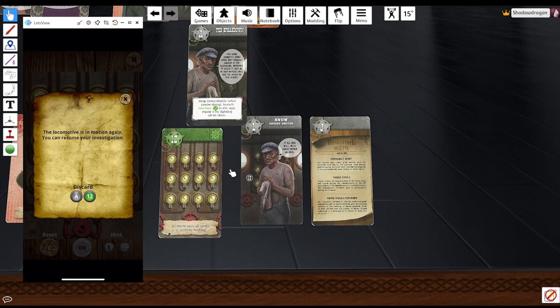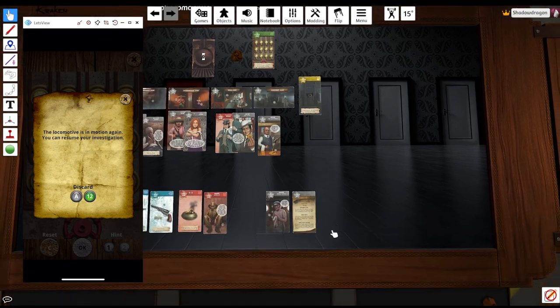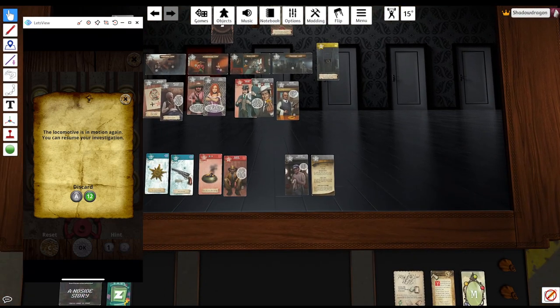The locomotive is in motion again. You can resume your investigation, discard A and 12.